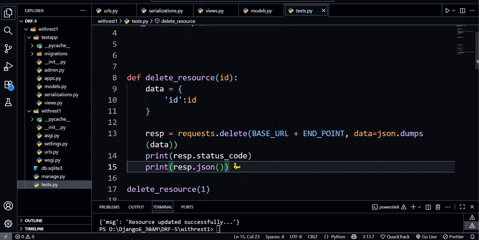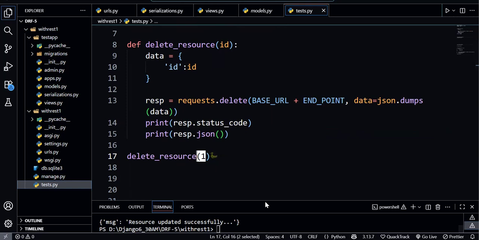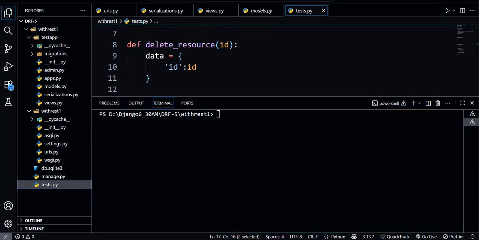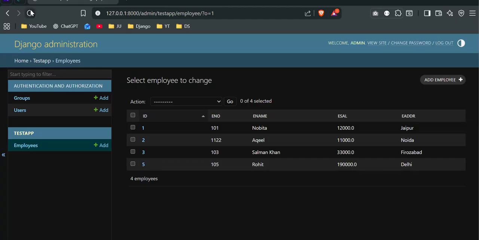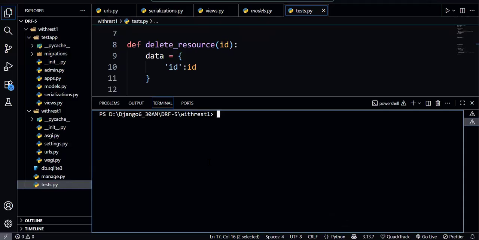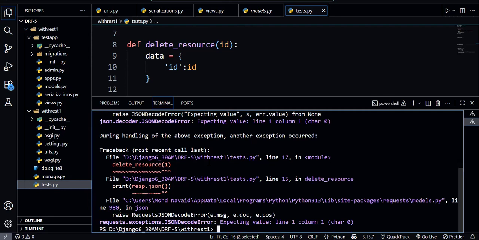Okay, so let's see whether the first employee record will delete or not. Just clear screen, and let's see what is our first employee. So this is the first employee, Nobita. Let's see whether it will delete or not. So let me run test.py. Again it is showing error.